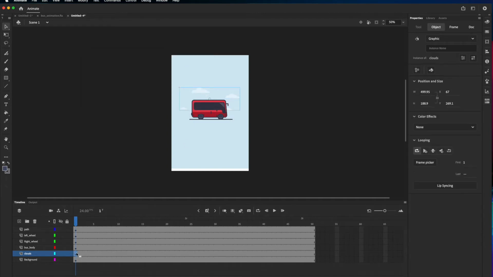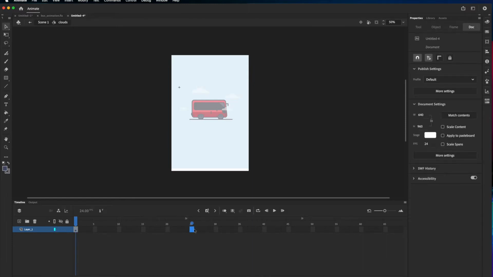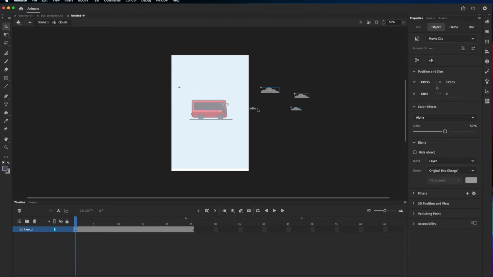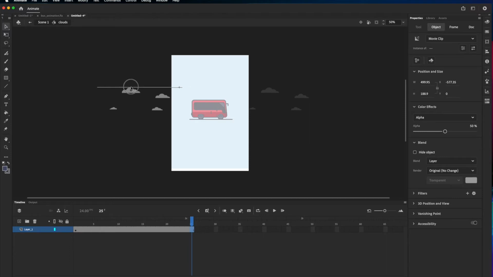Okay, so now let me go into the clouds, and I'm going to animate only 25 frames. I don't have to do 50 because then I'm going to have the animation repeated. So 25 frames, F5, go to the first frame, move my clouds just at the start of the stage, and then let them end at the end of the stage.